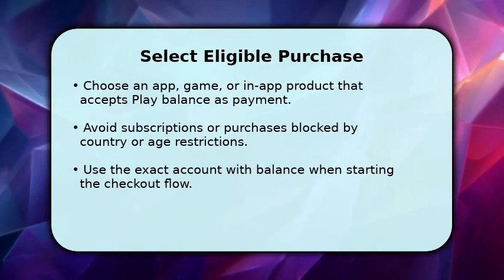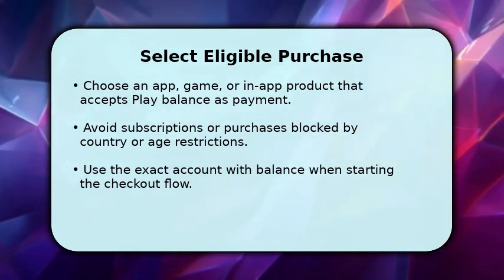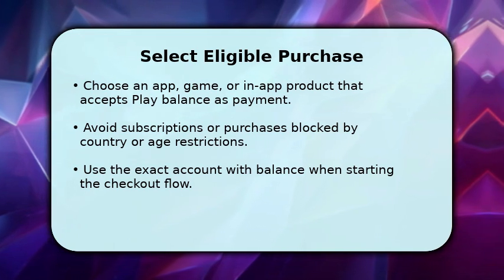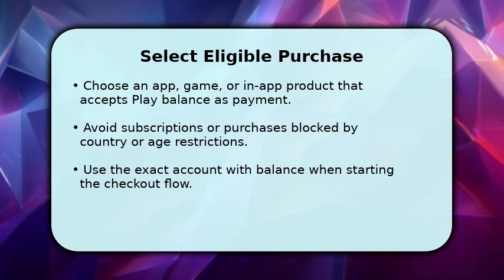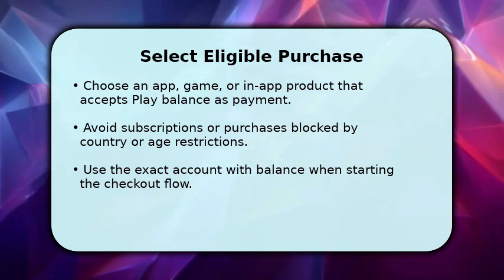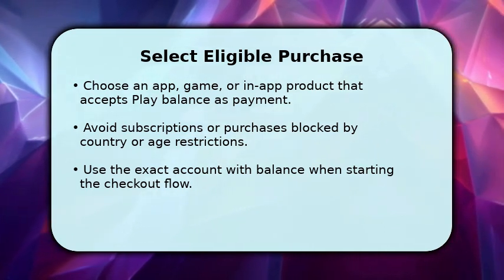Next, pick an eligible item. Apps, paid games, or in-app purchases usually accept Play balance. You should not select subscriptions or content restricted by age or region because Play balance may be blocked for those purchases. Once done, begin the checkout with the same Google account that holds the rewards funds.